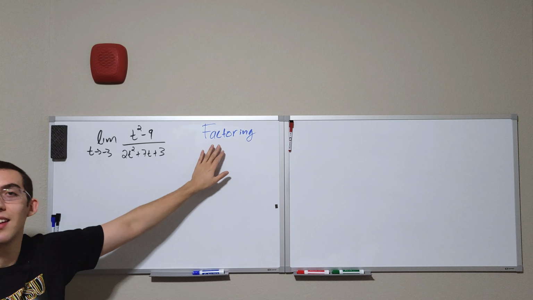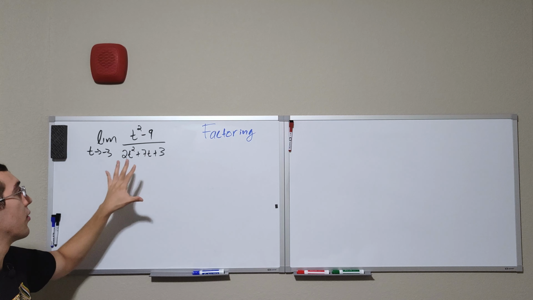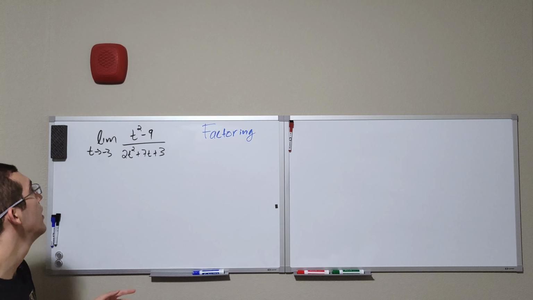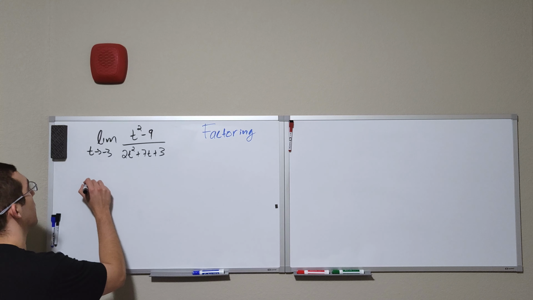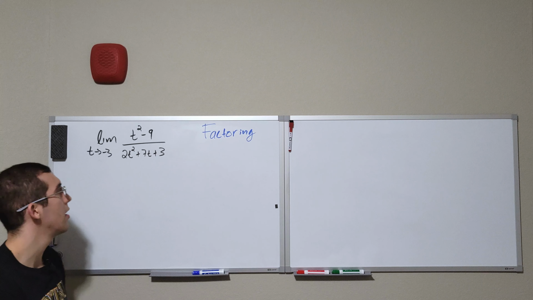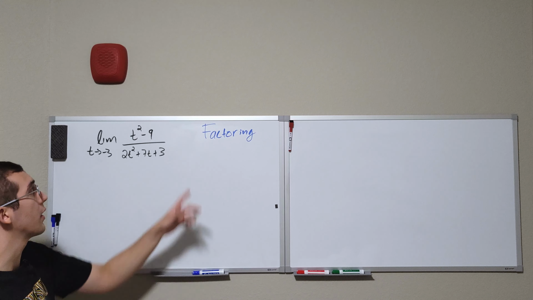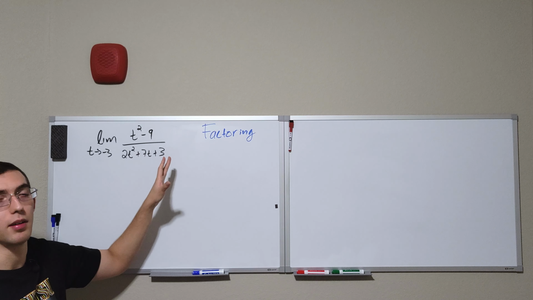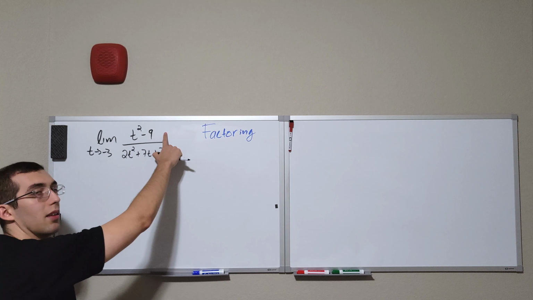So again, the name of the game here is factoring, right? So we're going to have to figure out a way to factor the numerator or the denominator in order to cancel something out. But I know the numerator can easily factor to t plus 3 and t minus 3 because it's the difference of squares. But the denominator doesn't even have those factors yet, right? So I have to factor both the numerator and the denominator in order to get a common factor that I can cancel out. Okay, so the top is pretty easy to factor.